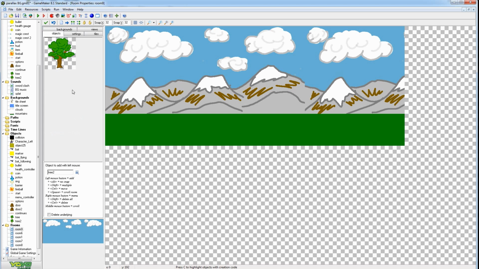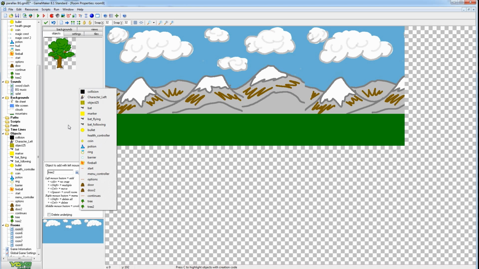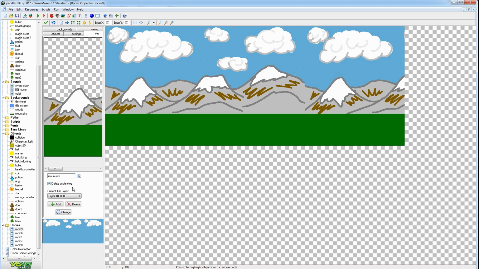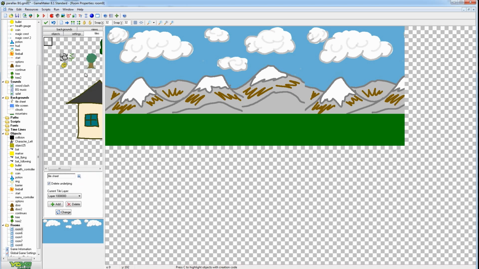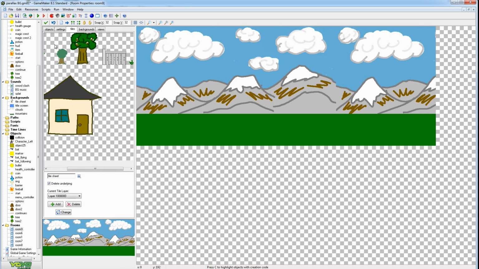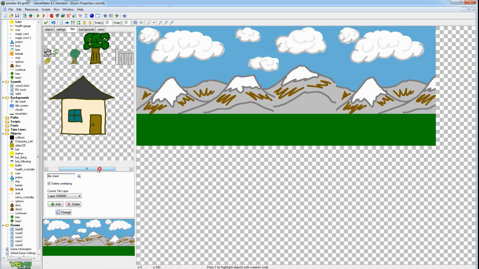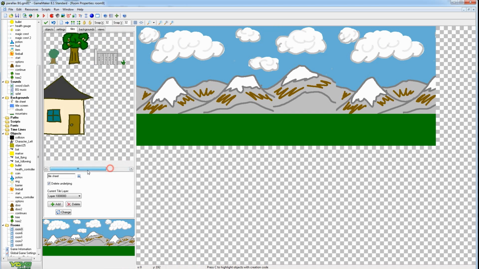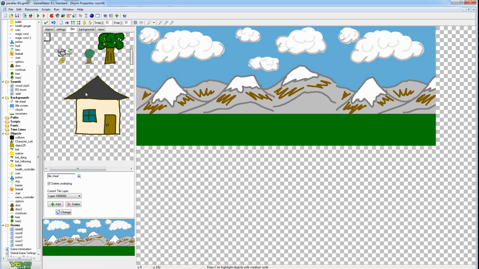So for the objects now, we can drop in whatever we want, or go to the tile sheet and start dropping in tiles. So right now it's set to the mountains because it looks at all your different backgrounds. So I'm going to pick the tile sheet, and I can start grabbing parts of the tiles. If I make this larger, I can see more. Alright, so I can decorate it with whatever I want.